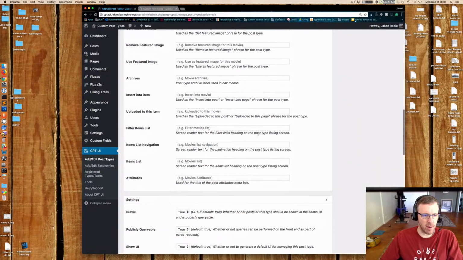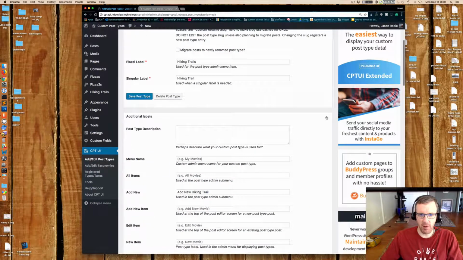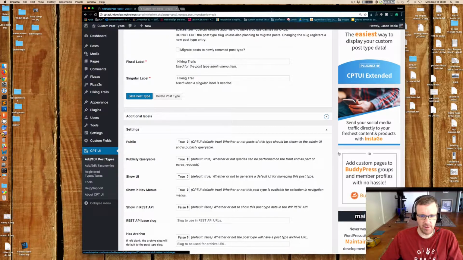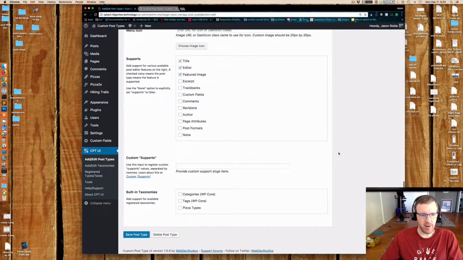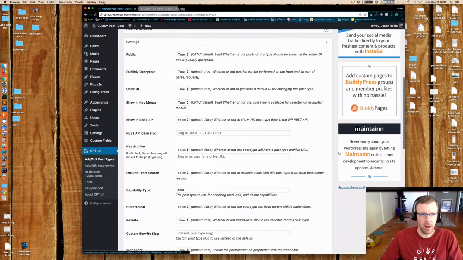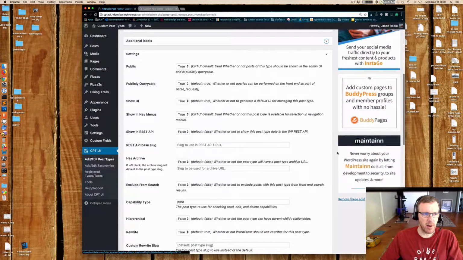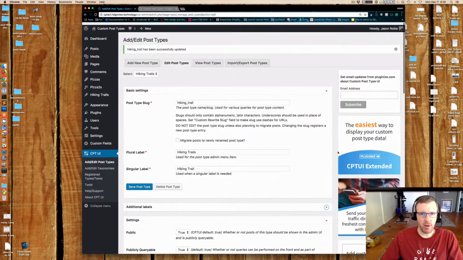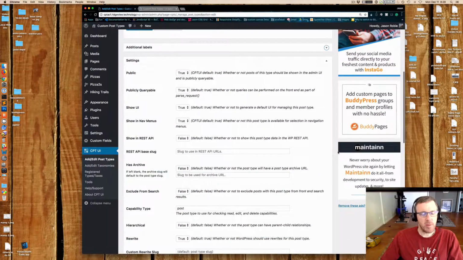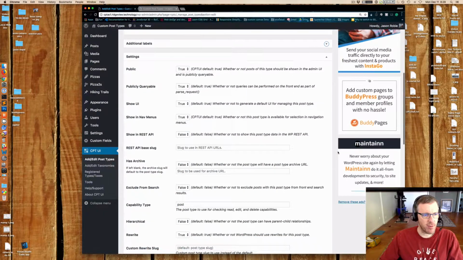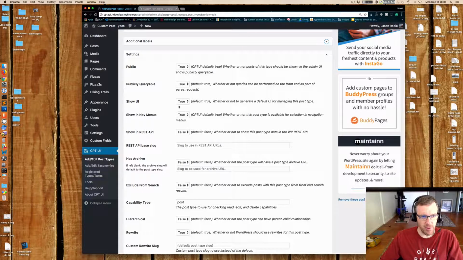So all we're really going to be concerned about is the settings down below that, so I can actually minimize this whole section. And then settings, as you can see, is still pretty significant. There's a bunch of options in there. There's only a couple that I'm really concerned about. And you can look all these up on their website. They do a really good job, as I mentioned before. They do a great job with support and documentation and all that kind of stuff. Most of these are defaulted to true. So yes, we do want it public because we want people to be able to see our fancy hiking trails post.